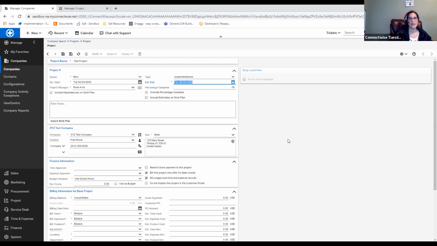In addition, more times than not, when we're creating our project, it's not actually starting the date that we created it, right? It all goes back to what your internal project handoff process is. With that knowledge, saying this is starting in a week, this is starting tomorrow, whatever that looks like, make sure that your date is reflecting that, because this is going to help drive a timeline. So you guys can really plan out your resources adequately and see what our bandwidth is, right?